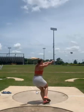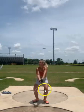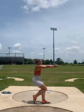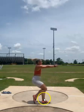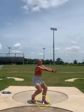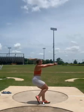So connection. Like I said, you're turning with the hammer pretty well, but you just connect a little bit late. So additionally, you rise up a little bit in single support. You can see this left leg kind of straighten out just a bit. And then because of that, if you go up when the hammer goes up, that's going to make you catch a little bit late on the next turn.